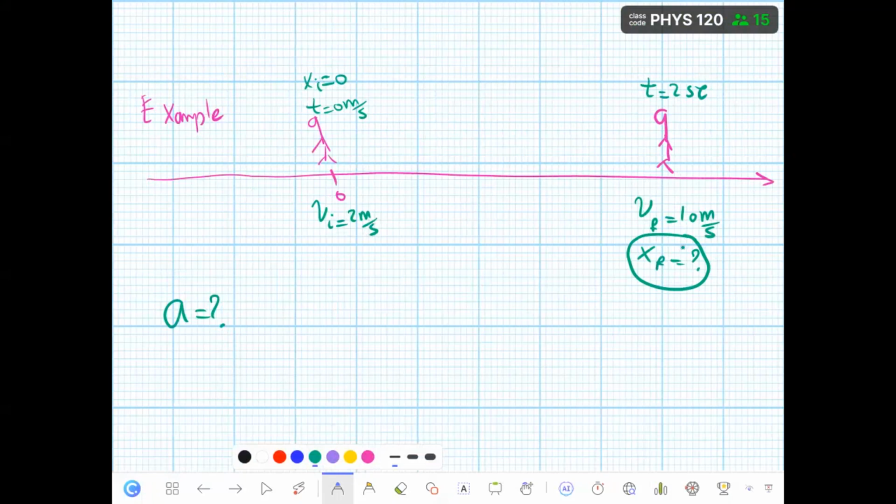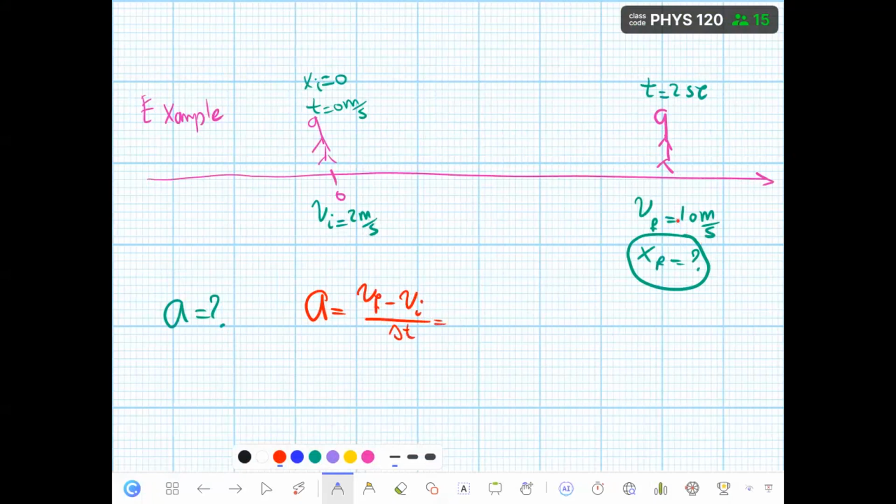How many of you calculated? Okay, so let's calculate the acceleration here. Acceleration is, again, I can use the formula: Vf minus Vi, or change of velocity. How much has the velocity changed? It changed 8 meters per second. Change of velocity, positive or negative? Positive. Or I can use the formula V final minus V initial, divided by delta t.